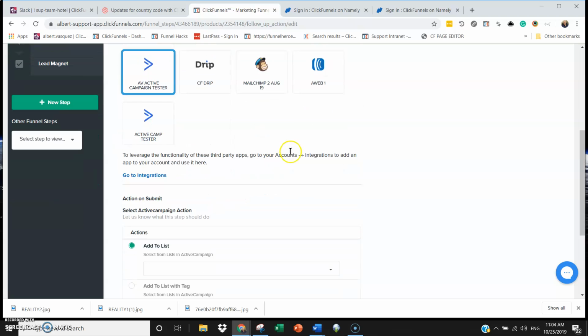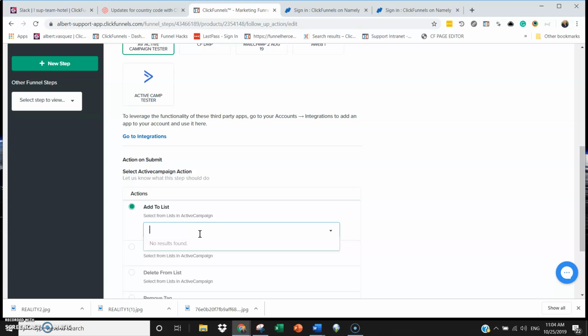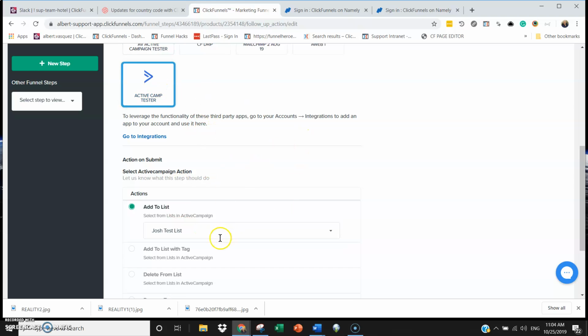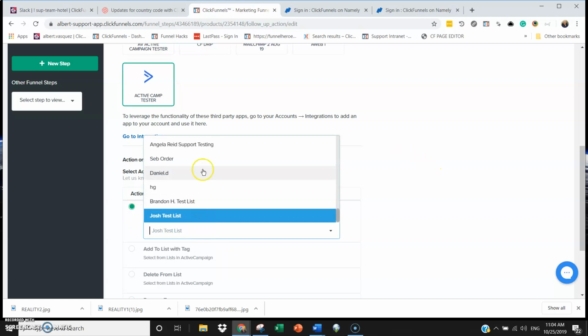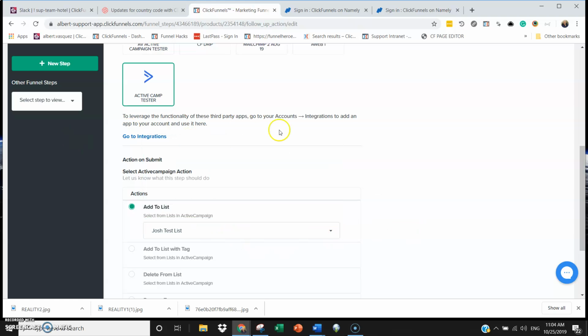We're using Active Campaign, another autoresponder, right? I don't have any lists in that one right now. Let me see if I have one here. There we go. All right, so I can add the list, and then I go through the list. These are the lists that are actually in Active Campaign right now, right? So over the API key, it reads it and communicates, and I get the full list over there, and I could select whatever list I want. So when they purchase, those who purchase will actually get sent over to the list there.